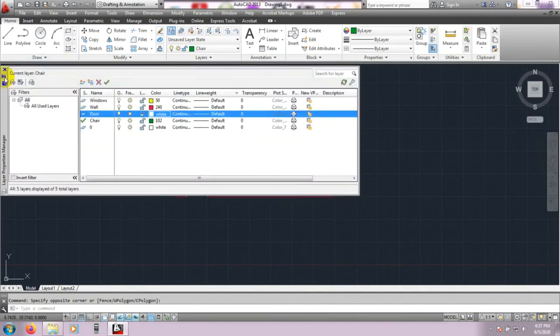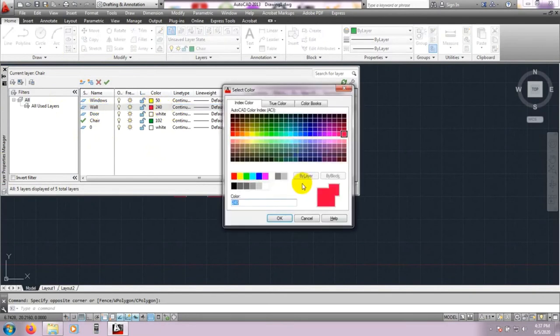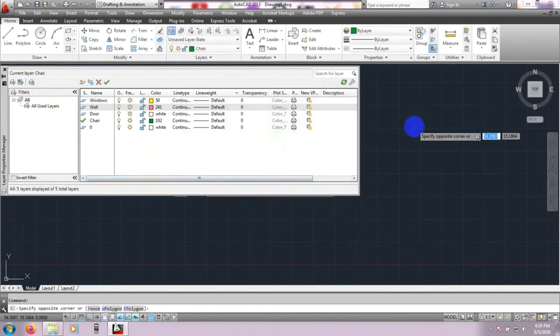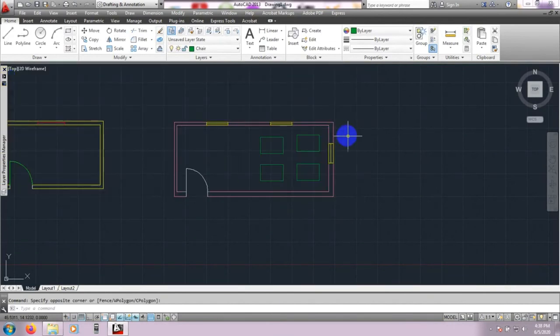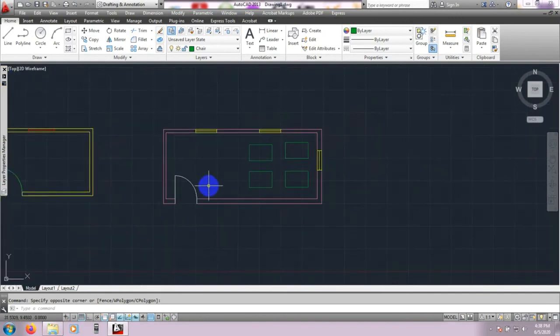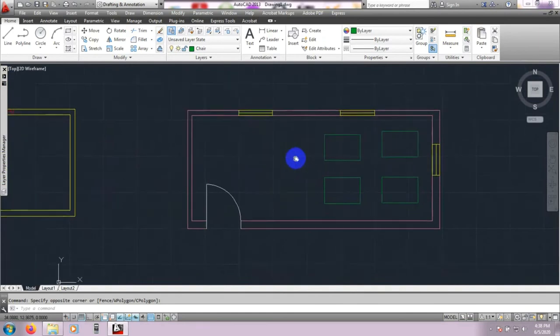Again I will go here, then here is the wall, double click here, and from here change the wall color. Suppose I will use that color, click OK. Go here, click auto hide. This is our wall color. So in this way we can do that. Now another more important thing.